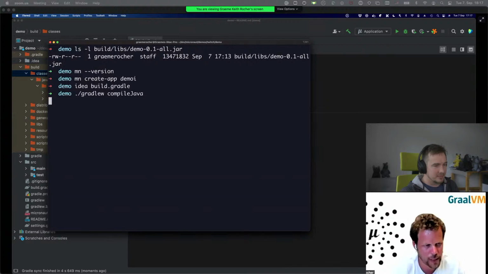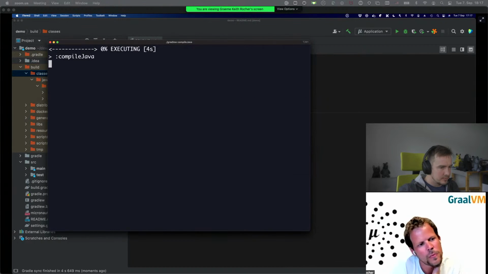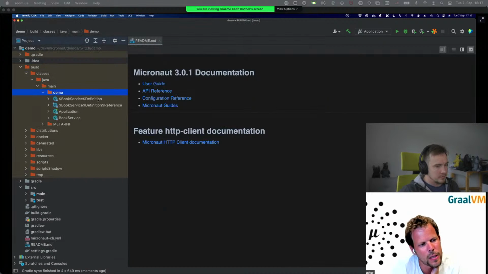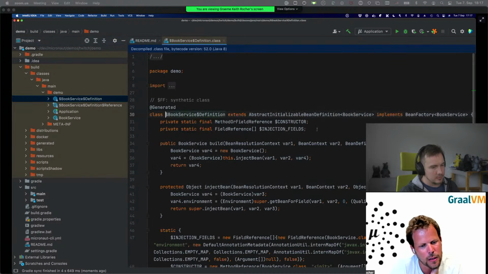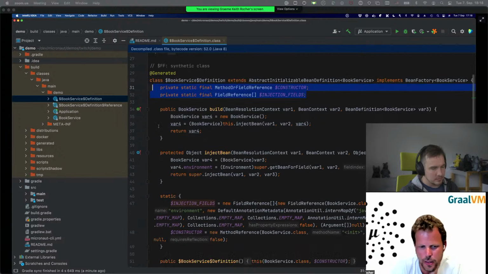But if I were to compile my application now, just use the latest compilation data, you can see if I decompile the definition, you see that a lot of the state around dependency injection, the injected fields, the injected constructor are initialized into static initializers, right? Through the static initialization block.